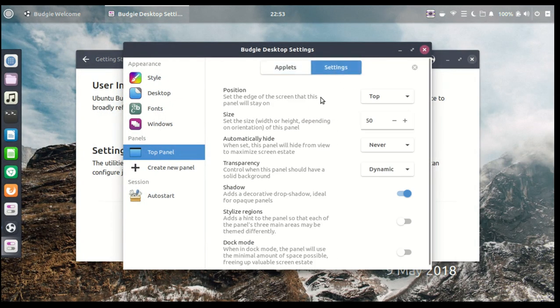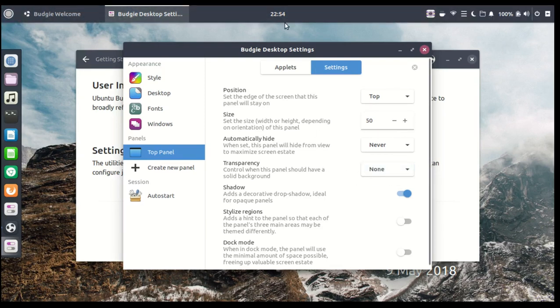Settings. You can move it to the top, the bottom, left, right, wherever you want it. Size. I make it a little bit bigger on this laptop. I think 38 is the default. You can set it for automatically hide. Transparency. I have it for dynamic. You can even turn that off if you find that easier to read and easier to deal with.